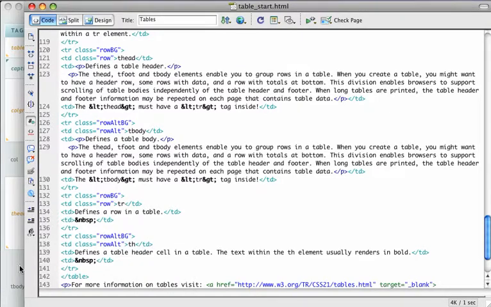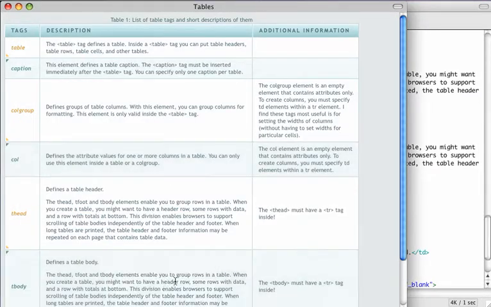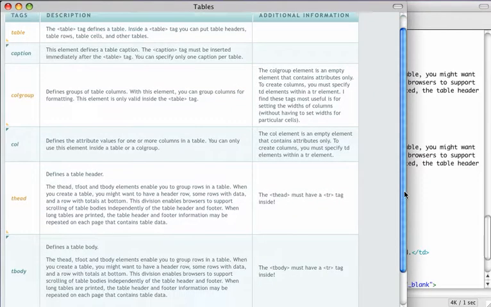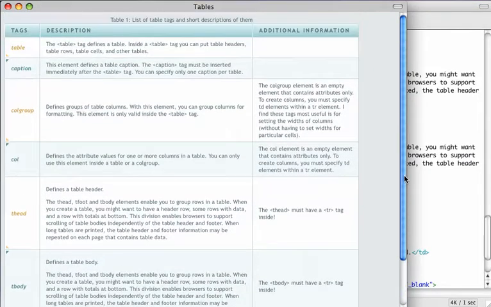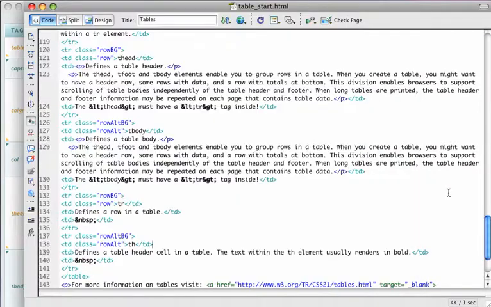Alrighty, let's save this and let's take a look at our table. You can see that now my table looks like this. So all of a sudden my information gets much easier to read. It's much easier to see what's going on in the table. The one thing that I'd like to do is move this text over here to the right. So let's just change that real quick.